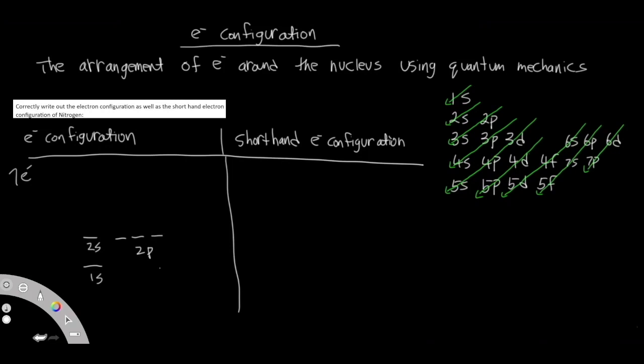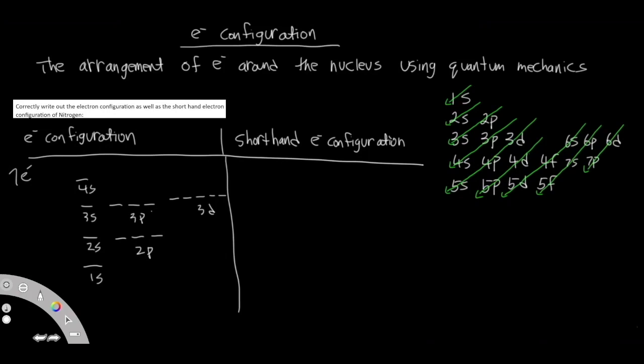Then we go up to our 2p, then our 3s, then our 3p, then our 4s, and eventually the 3d would be about here, etc. We just keep going up. The reason why our p's have 3 orbitals whereas the s's only have 1 has to do with quantum mechanics, and again, this is going to be explained in another video.